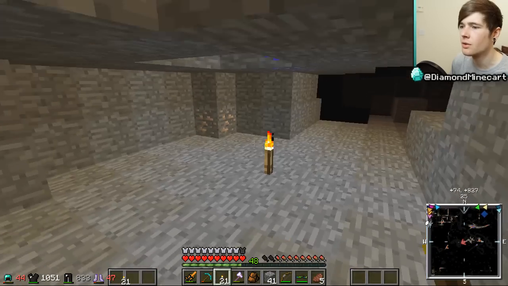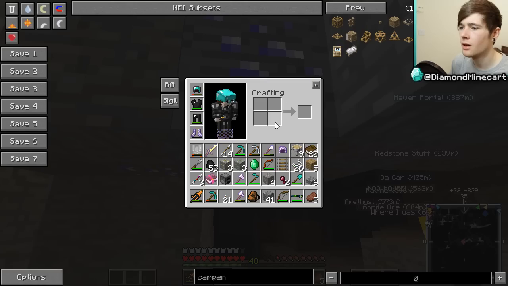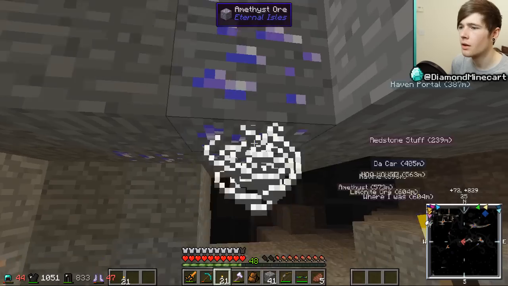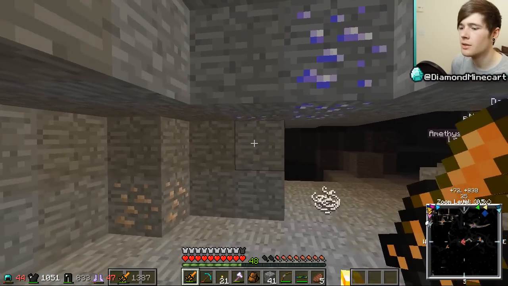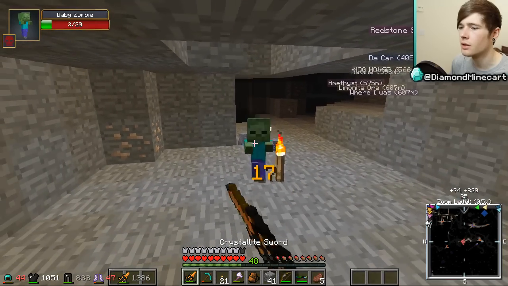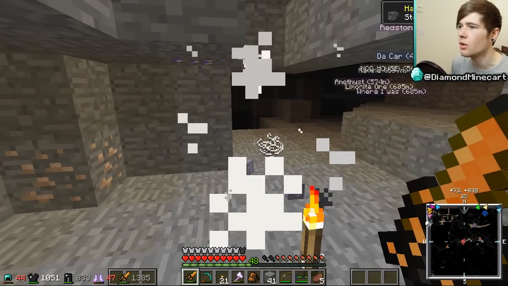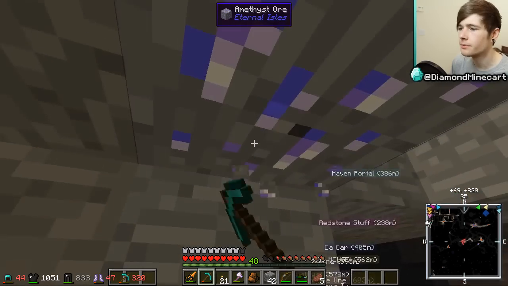I'm finding loads of lapis. What is this? Amethyst. I could go for amethyst. There's a baby zombie somewhere as well. That could mean there's a dungeon. I'm not 100% sure, though. There he is. Ugh. Get out of here. Yes. I got a stone mask. Was he wearing that? I don't even see him wearing that.